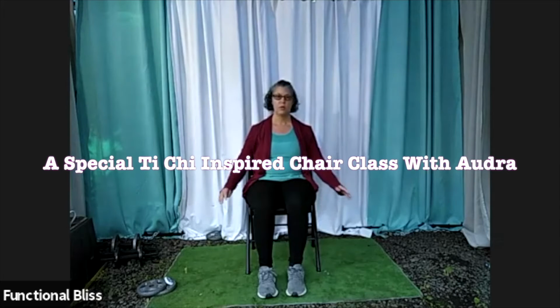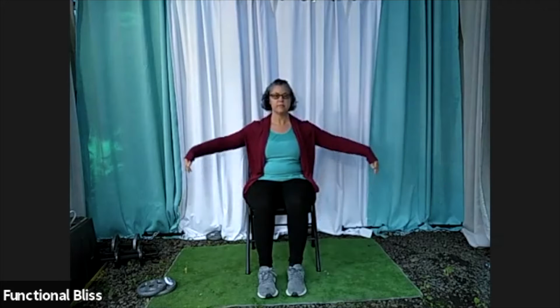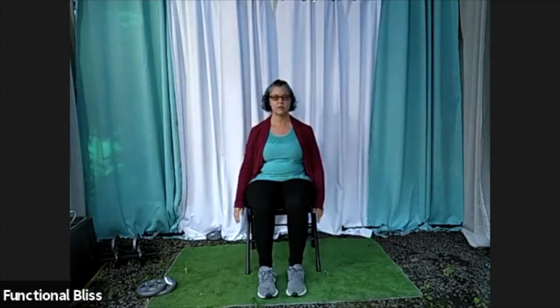From here, we're going to bring our hands out to the sides, floating up like the wings of a bird, still matching our movements with our breath. Breathing in as our hands float up, and out as our hands float down. One more here. And then bring our hands back to rest on our legs. Take another deep breath.